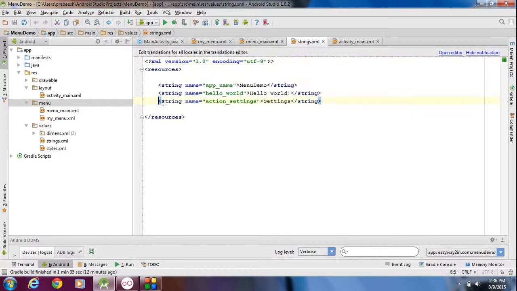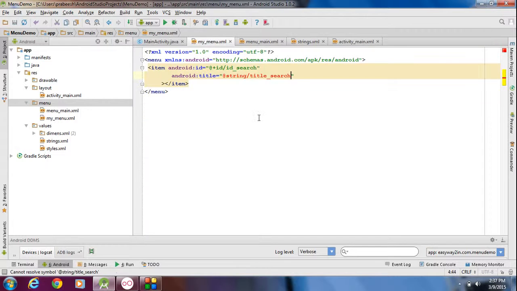So go to the strings.xml file and add a new string resource. Change the name into title search. Okay, and put some values. I name it as search. Now go back to the mymenu.xml file.